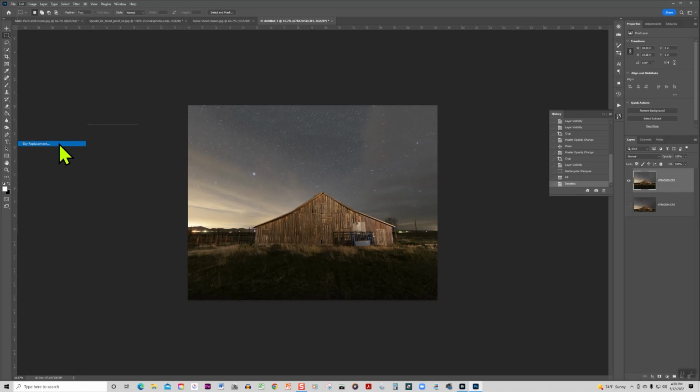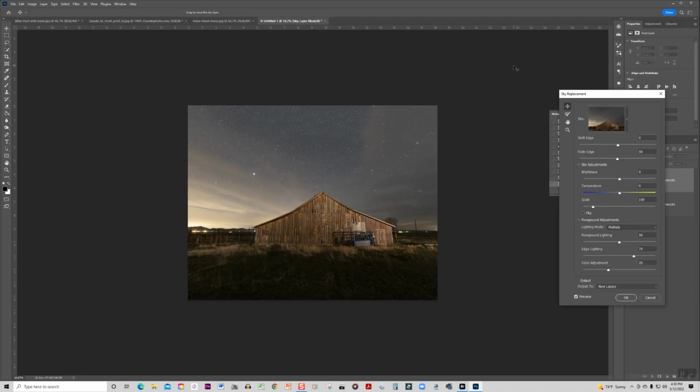I'll show you how to load other photos if you want. So when we open this, it's automatically going to select that photo because that's the last one that I used, and it's going to do its thing and replace my sky. If I want to choose a different photo, oh, there we go. So it replaced my sky.